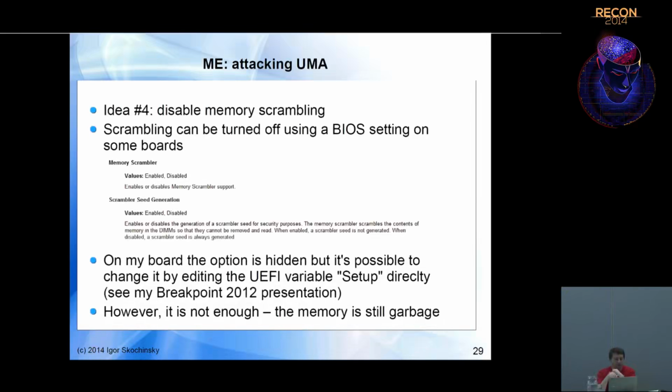I won't expand on it because it's not important how it's done. You can check how I did a similar thing in my previous presentation. So I turned off scrambling. I disabled scrambling generation, so it was using memory without scrambling, but unfortunately, it still didn't work for some reason. I'm not completely sure why.